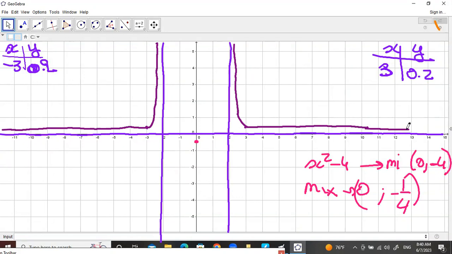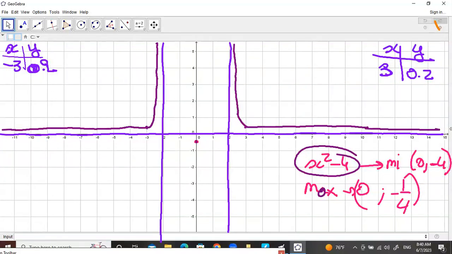Excellent. The hardest part is here in the middle. To be able to draw this, we will draw x squared minus 4, and then we're going to deduce from it the 1 over x squared minus 4. This is what we are doing in our chapter, lesson 2.4. So if I look at x squared minus 4, I know that it has a vertex, the minimum is 0, minus 4. When I make 1 over f of x, the minimum becomes a maximum, and 0 is still 0, but the minus 4 will be 1 over minus 4. So it will be minus 1 over 4. And in this case, this point is going to be a maximum.